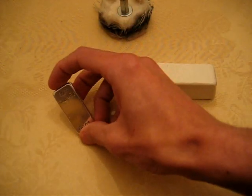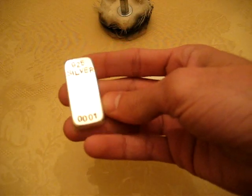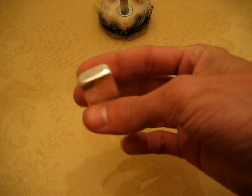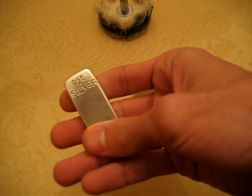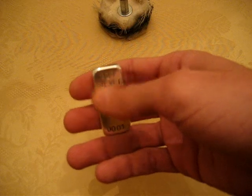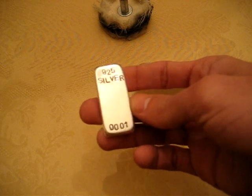So when you pull that out of your tumbler, it's basically going to look like this. It's going to be really shiny, and you'll be amazed to see all the scratch marks from your sandpaper, from your sanding, and all the scratch marks from your steel wool are all going to be gone, and it's going to be real nice and smooth, almost smooth as glass, and that's what you want.